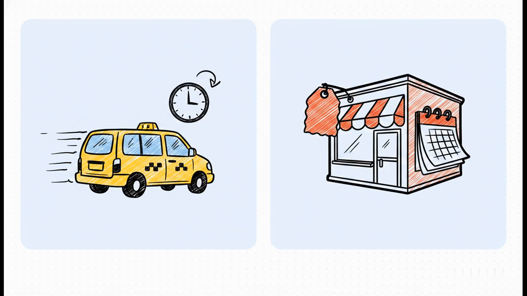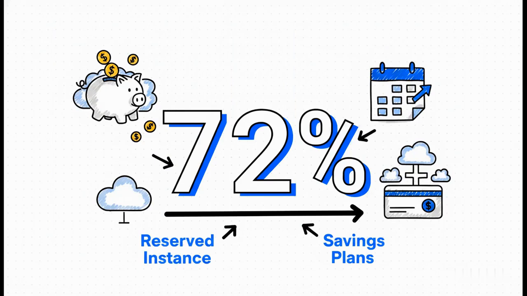Now, on the other side, we have reserved instances. This is like signing a 1 to 3 year lease for a permanent storefront in Makola Market. You are committing to a steady 24/7 presence. And because you are making that commitment up front, AWS gives you a massive discount. It is hands down the best choice for a steady, predictable business application. So, the crucial point is just how big that discount can actually be. Well, by committing to a reserved instance for 1 to 3 years, you can get up to a 72% discount compared to that on-demand pricing.